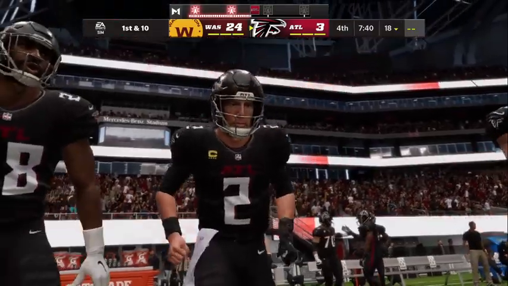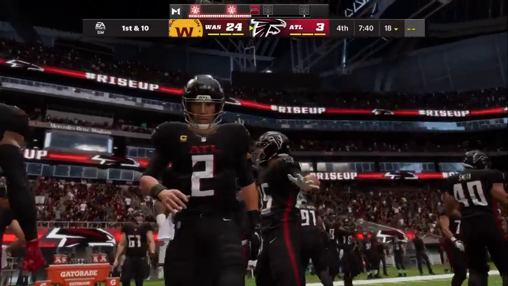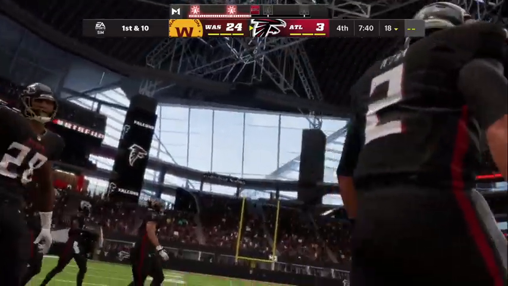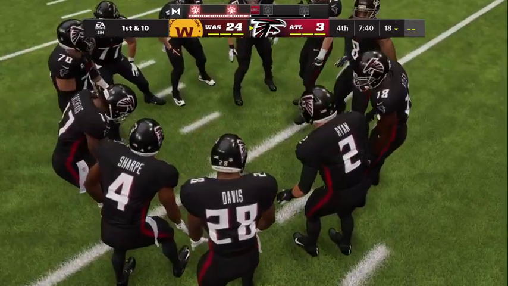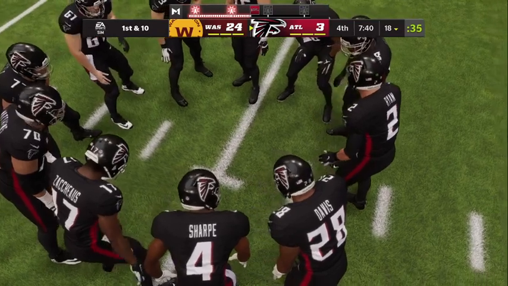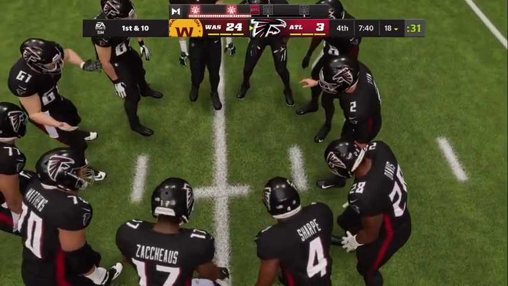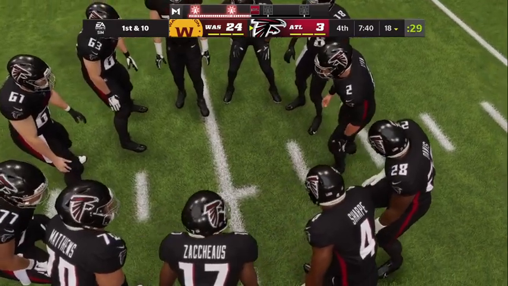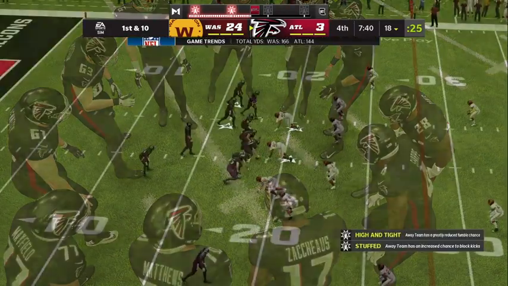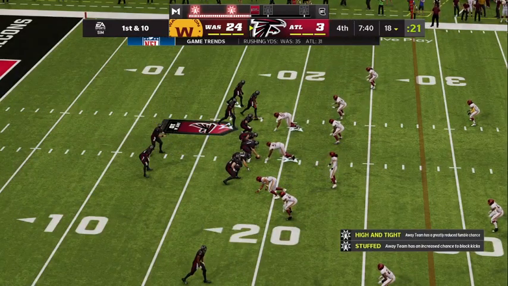Here comes the Atlanta offense now, ready to take over here. And that last pick 6 may have been the backbreaker as they now face a 3-score deficit in the fourth quarter. They need points quickly. Ryan will bring the Falcons up now, 1st and 10 at their own 18.